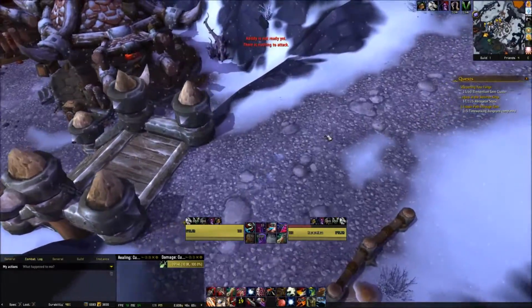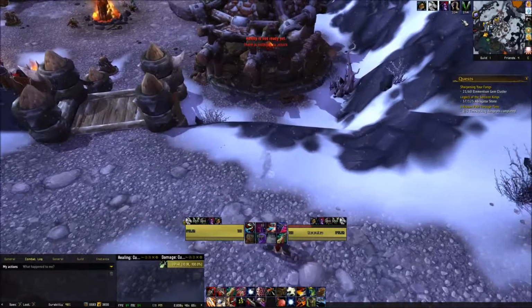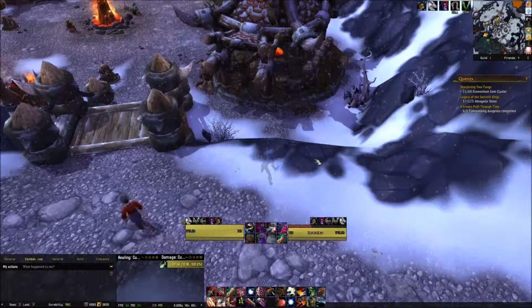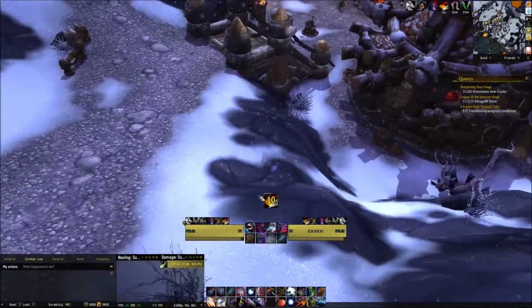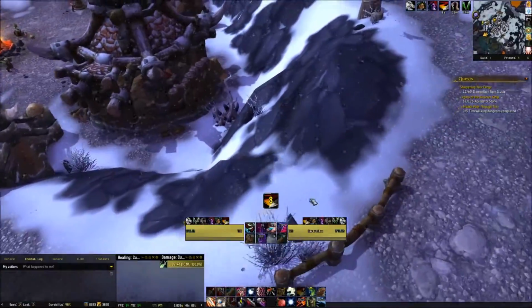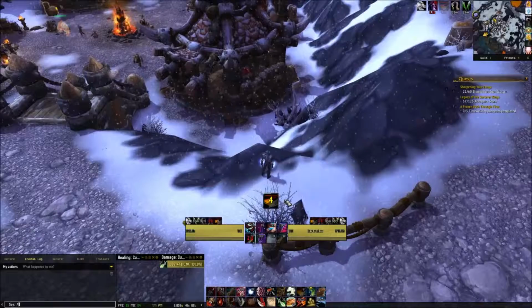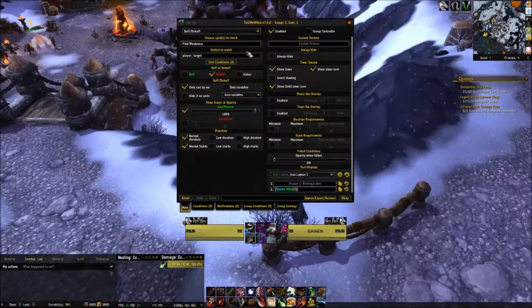So if you've noticed, Slice and Dice. Having to look up here continuously to see your Slice and Dice is annoying. You'll often stand in fire and die because you're having to take your eyes off your character. However, having it here is a lot better. It helps a lot. It's just good. So yeah, I highly recommend getting Tell Me When. Really simple to use. Choose a spell.